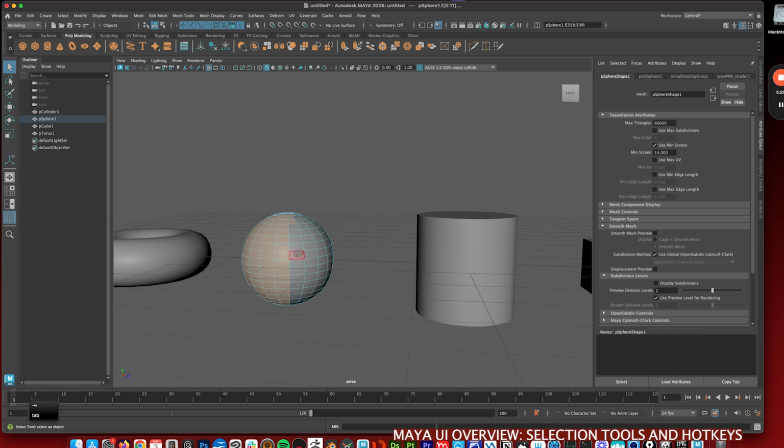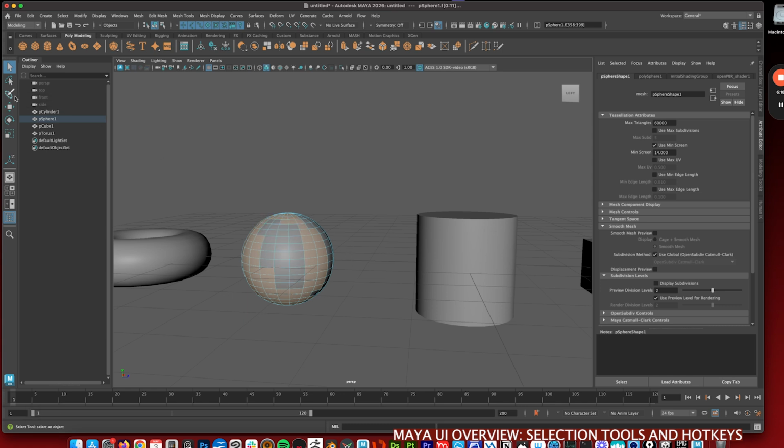If you click and hold Tab, you will see this other way to select components, faces, vertices, or edges. But also, if you hold Tab and click on already selected faces, you'll start removing them from your selection, just like that.